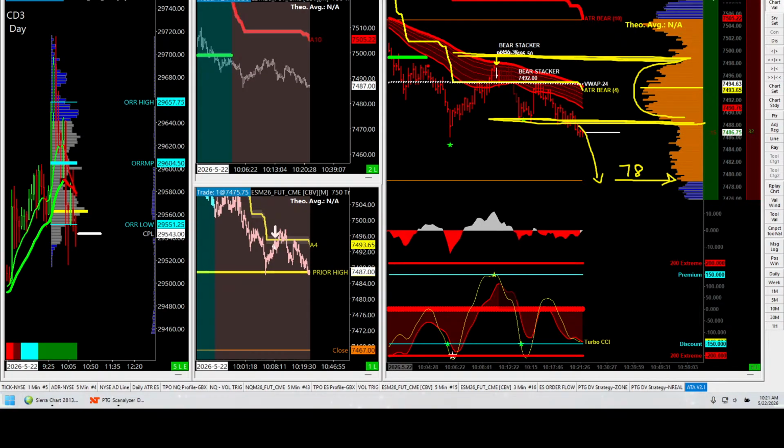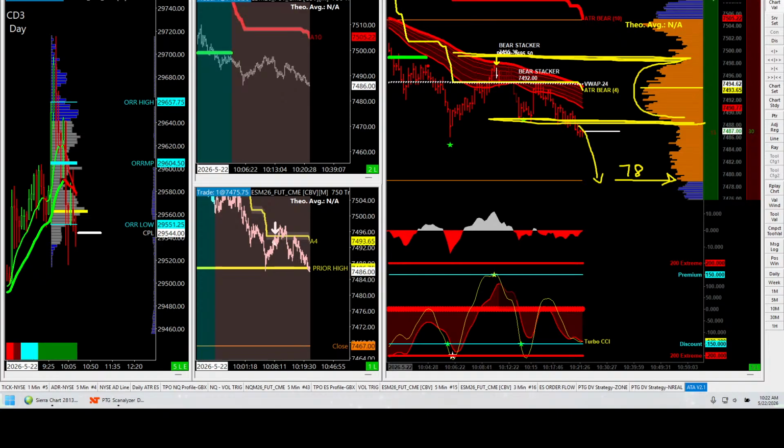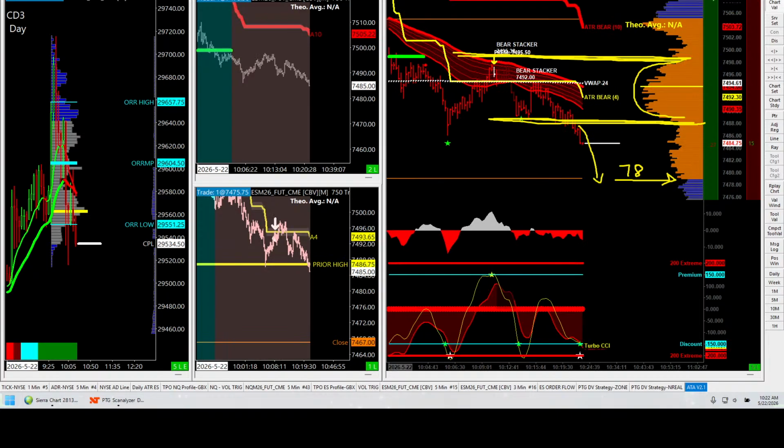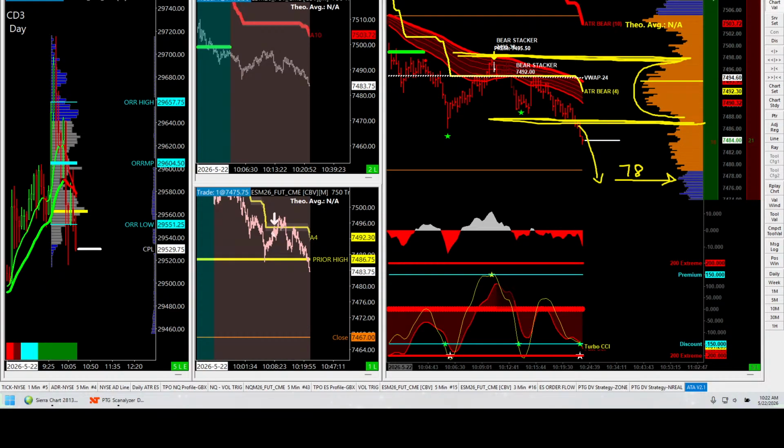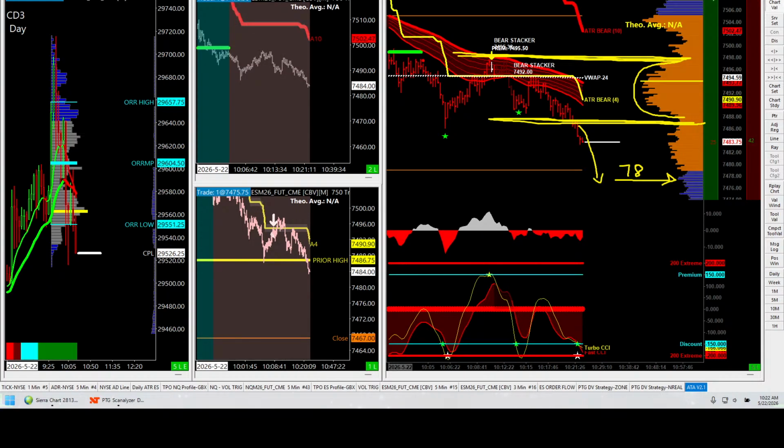All right, we're out of the opening range plays for today. Nothing. We got the trifecta, but on the opposite side. Just not really a good play on the open ranges today. Heading out for the weekend.